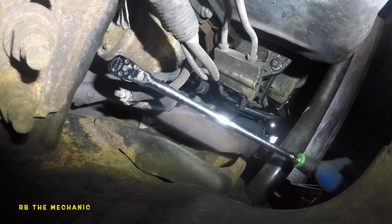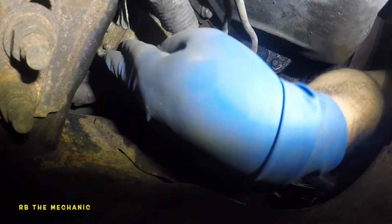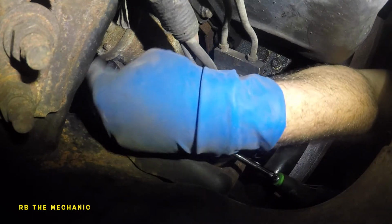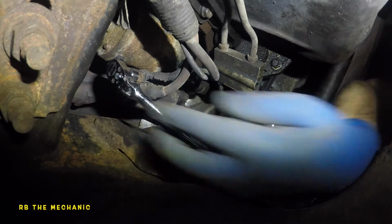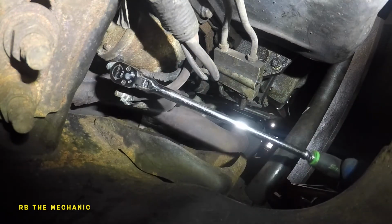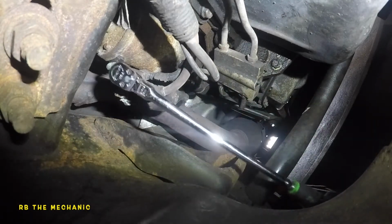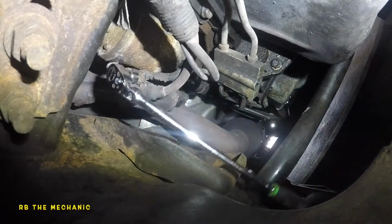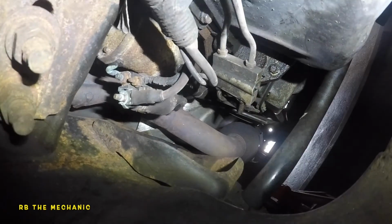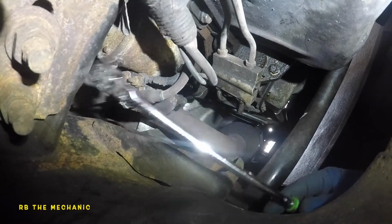Let's see if I can get this guy to go on without a second hand, but that's never gonna happen. I don't even know if this is a number 10. This might be a number 11. If 10 doesn't fit on it, it's a number 11. So I'm gonna have to go get a number 11. That will work. So I guess it's not a number 10 or it's just corroded. Anyways, let me go get it. Number 11. 10 doesn't fit. Okay, I still think that's a number 10, but 10 doesn't fit on it. So I got me a number 11.